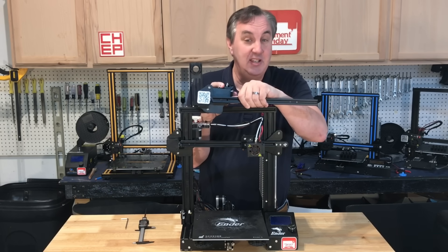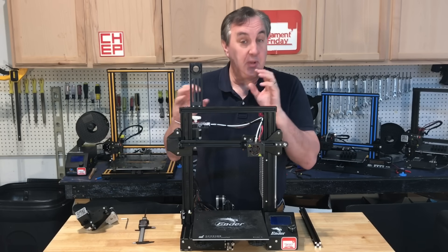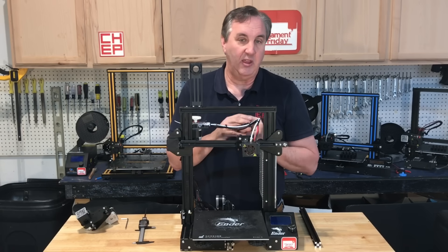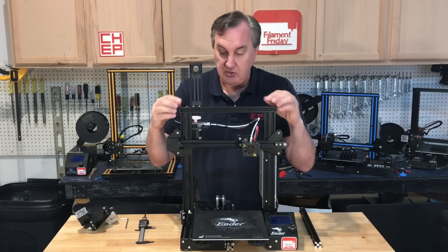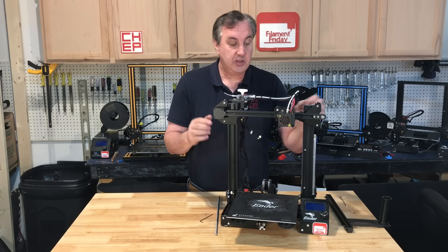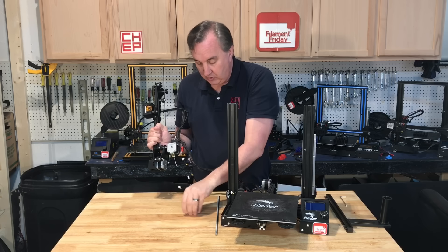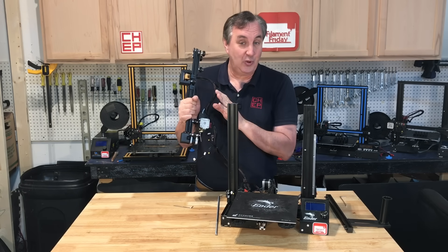Getting this right is not easy, but it's easier during assembly because right now I have to take all this apart to get to those screws. So I'm going to take it apart and adjust it — aiming for the carriage to be level or slightly higher on one side to account for sag from the weight. I'll take off the lead screw, the top bar, disconnect the motor wires, and lift the carriage off. There are two access holes that reach the screws holding the arm in place.